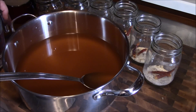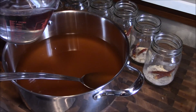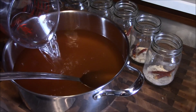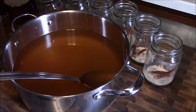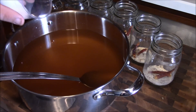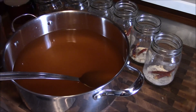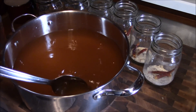Alright guys, we're getting ready to add the last of our ingredients. We've got our quarter cup of Frank's sauce in there, we've got our four cups of apple cider vinegar, and we've got four cups of white distilled vinegar, but we need eight. So we're going to go ahead and add the last four cups of white distilled vinegar — these are our tears. And since everybody knows tears are salty, and the good folks of the Carolinas are the salt of the earth, we're going to add three tablespoons of salt. We'll get that mixed up, get the salt dissolved, get it on some heat, and then we're going to break it down in these jars.